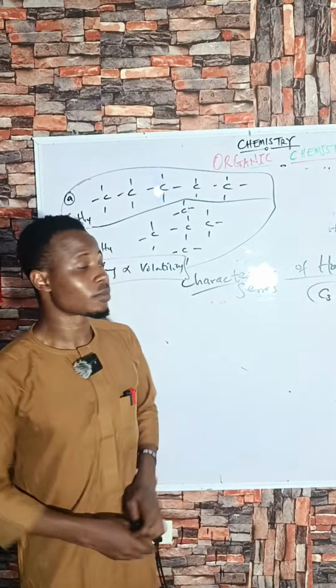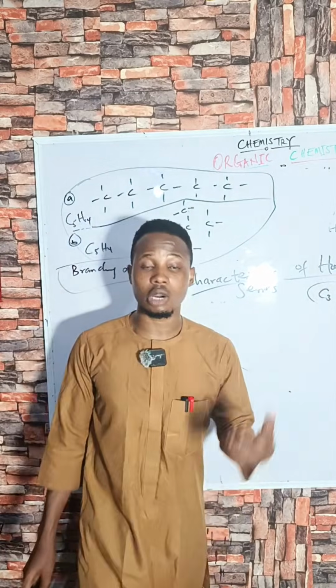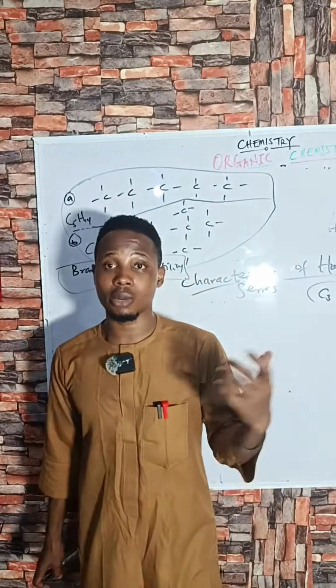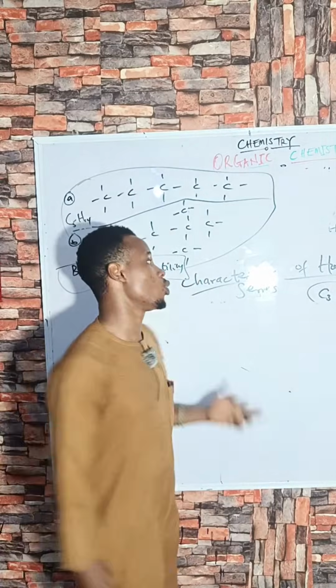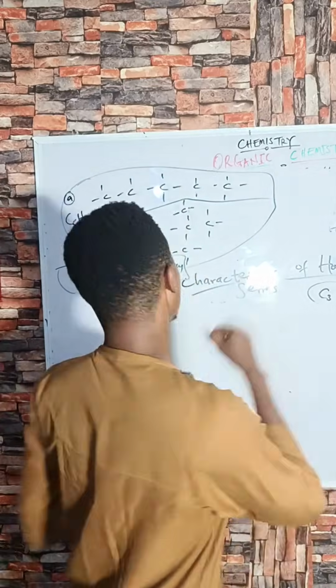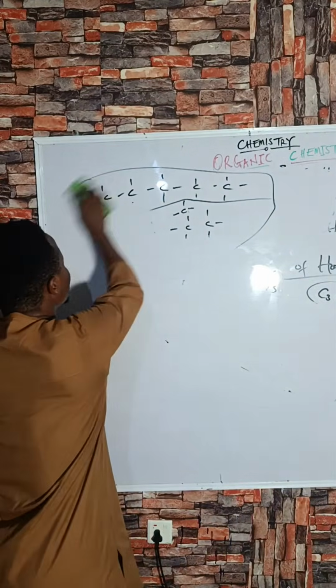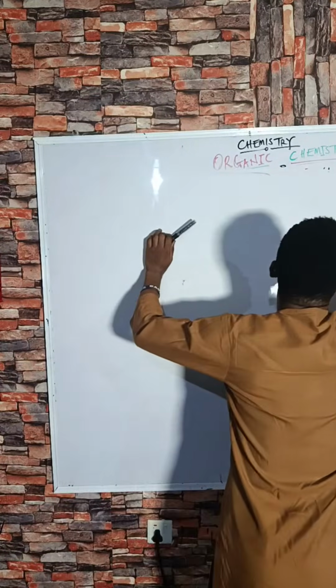All that being clear, a quick recap: a family of organic compounds which follows a regular structural pattern where each successive member differs by CH2, or a relative molecular mass of 14, and we've learned about some of the properties of the homologous series. Now, the next thing on the list is where we're going to have a little bit of work, which is the functional groups. I'll try as much as possible to move very fast because time is not on our side.